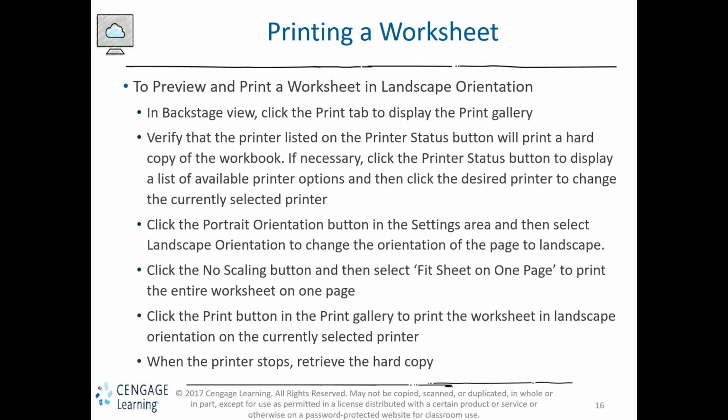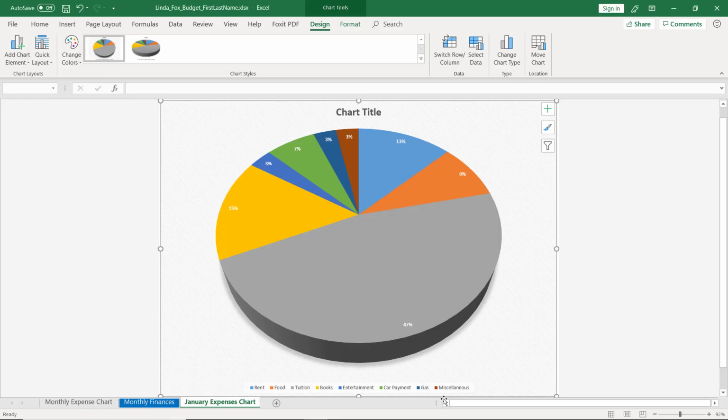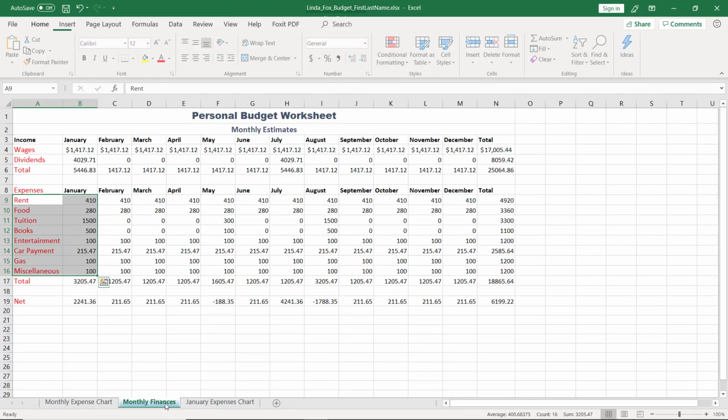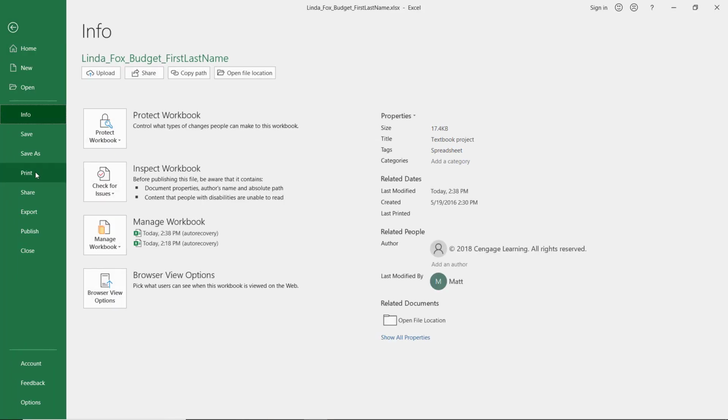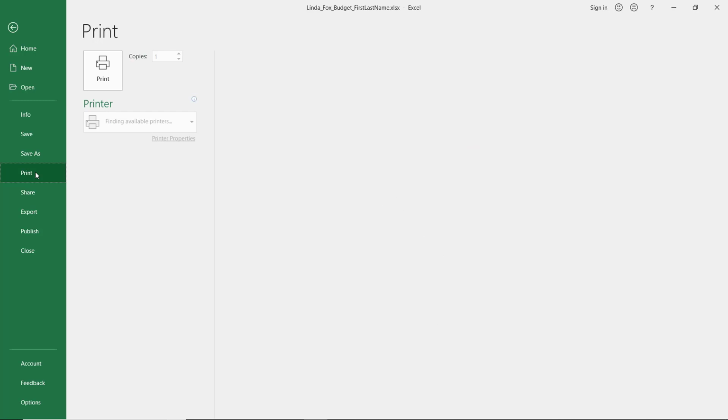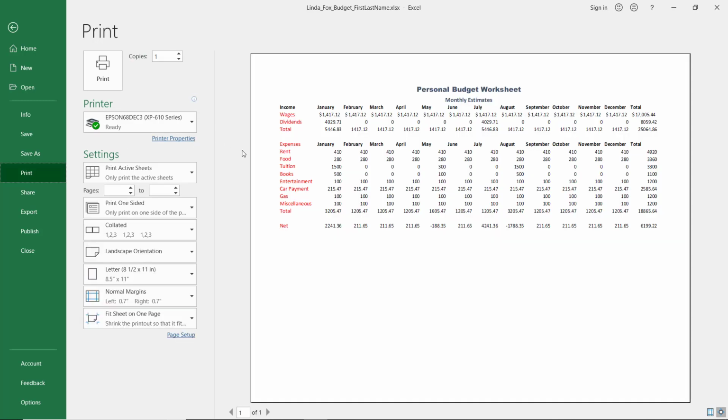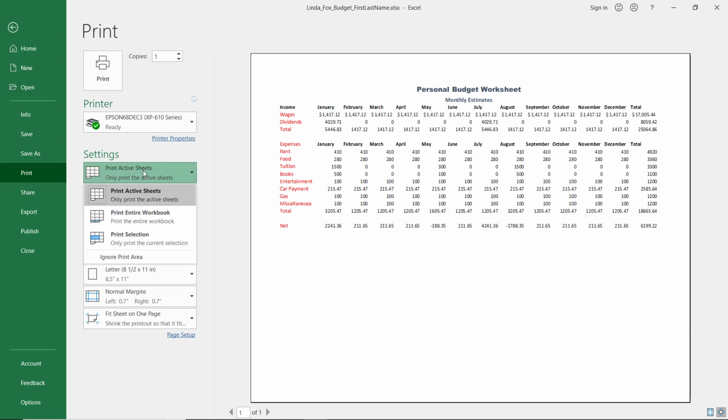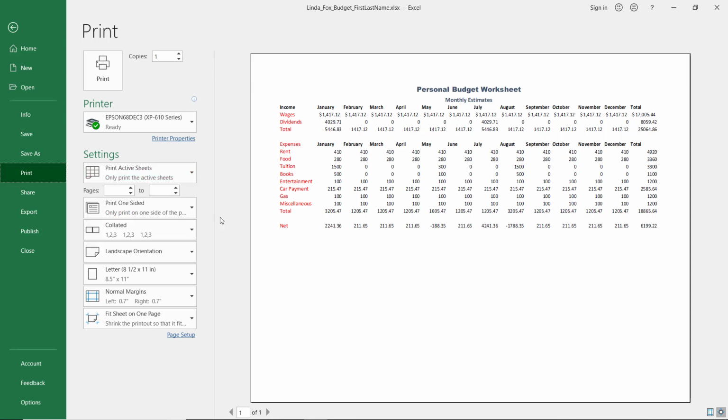But if you want to print your worksheet, you can go back over to your worksheet, and then you can go to File again, and you have an option here for Print. And this brings you into your print preview mode. You can choose the printer that you want to use. You can determine whether you want to print just the active sheet or the entire workbook, which if you had 10 tabs, it would print all 10 tabs. Or you can actually select a portion of your spreadsheet and only print that portion.